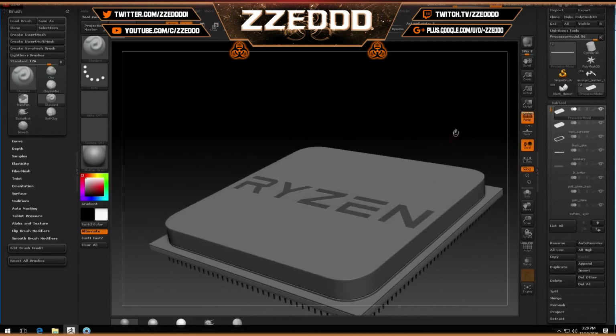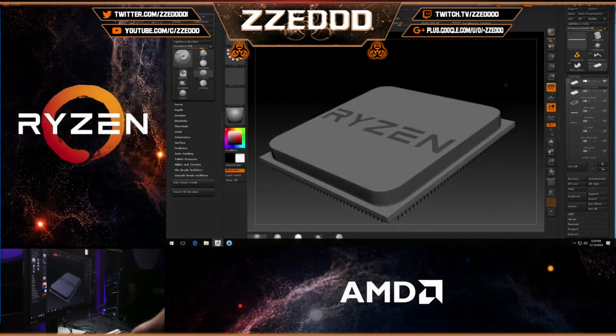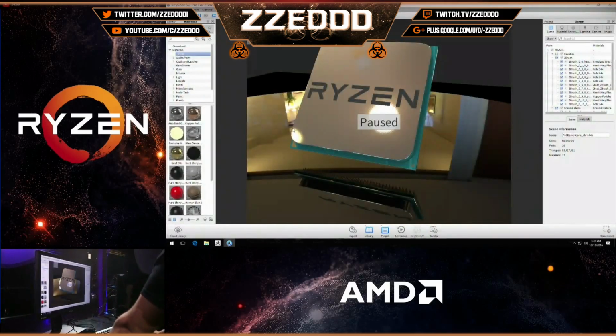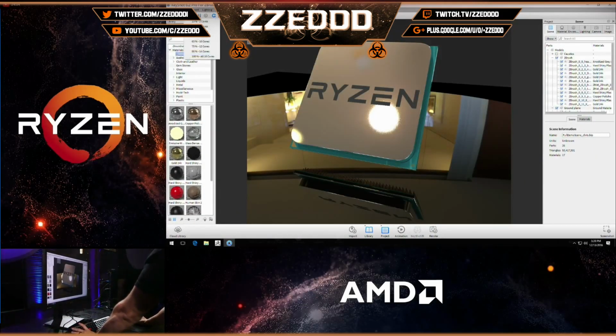All right. Well, it looks very cool. So you built this obviously out in ZBrush, and then you have there's the chip. Yeah. So millions of polygons is one thing, but then the other half of the equation is lighting, rendering, and material. So what I'm going to do is take this Ryzen chip here, and we're going to throw that into KeyShot, and you're going to see right off the bat we're using 100% of the CPU, all 8 cores, all 16 threads.